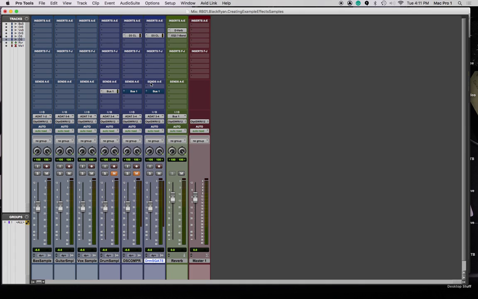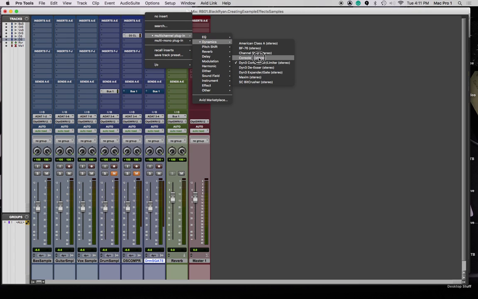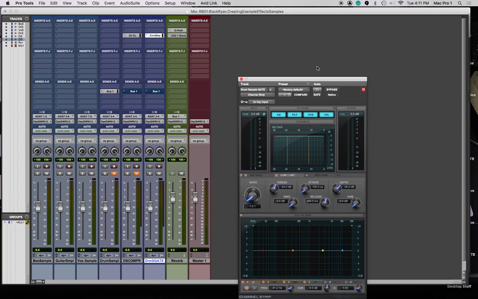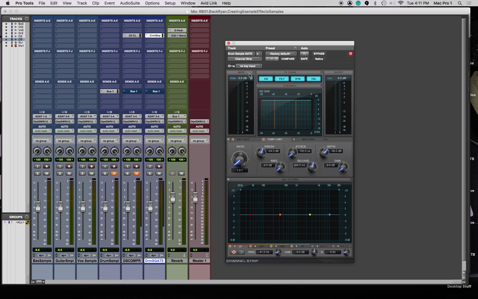And then come into my plugins here on my inserts, and I'm going to add a gate, which is also in the channel strip. So I will use the channel strip gate, which we haven't really looked at in that much depth. It's right here. You click where it says expander gate, and there's a couple interesting functions on this gate. One of them, I think a very useful one, is this depth, which is how much reduction there is after it has gone through its full attack release phase.